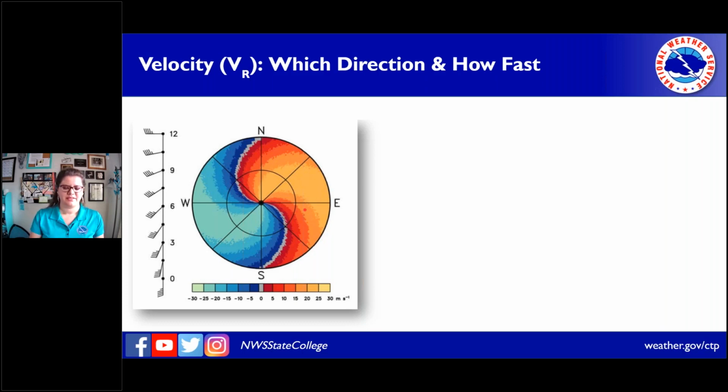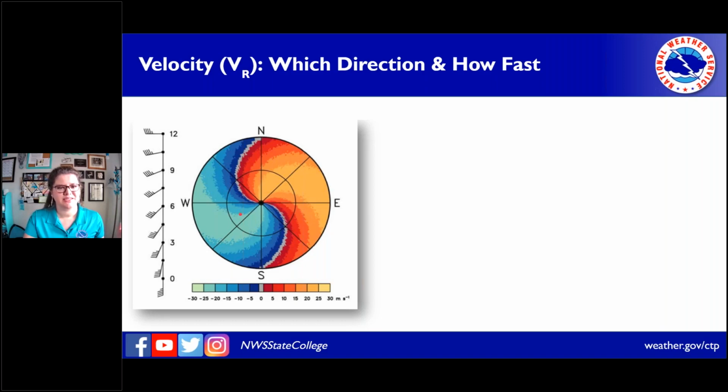So remember that at the surface, or close to the radar, we're measuring particles that are very close to the surface. And remember, as that beam goes out away from the radar, it gets lofted higher and higher into the atmosphere. So as we get further and further away from the radar, we're actually seeing the mid and upper levels of the atmosphere. We're not seeing the surface anymore. So you have to be very careful about what you're looking at, because when you're far away from the radar, that's not representative of what is actually at the surface. So the further away you get, you have to remember that you're not looking at the surface anymore. You're looking at mid and upper levels of the atmosphere.